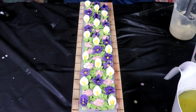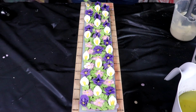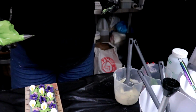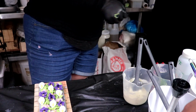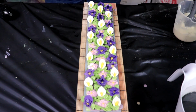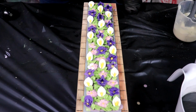My frosting is going crazy. Did your bag split? No. It's just the frosting is starting to thicken, because I blended it within an inch of its life because I didn't want to spend an hour waiting for it. Fair. And so it's starting to crawl out of the top of the bag. Oh, fun. It did split, actually. I was not done with that. Hold on. We can save this. Oh, maybe not. That might be the best we're getting. Okay. Sorry, I tried my best with the green.